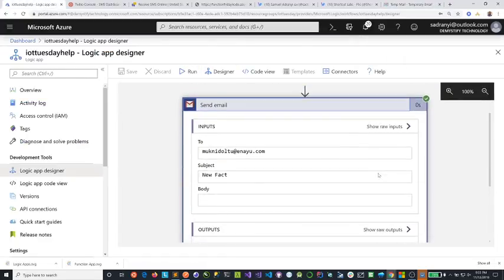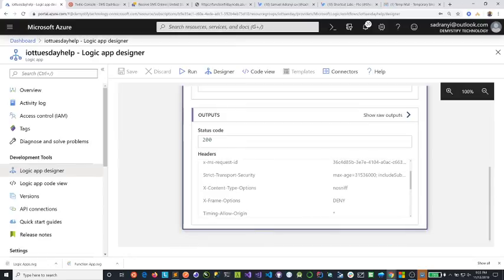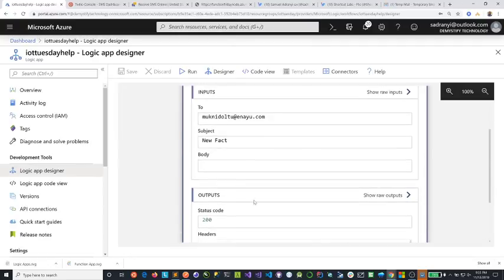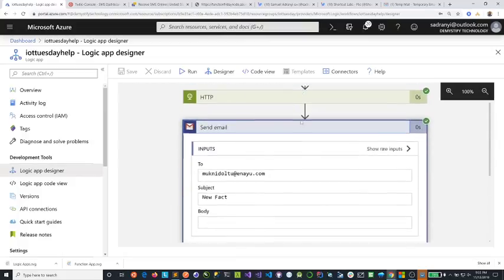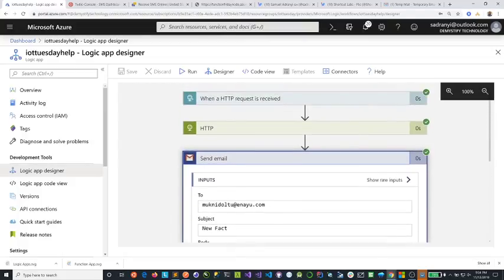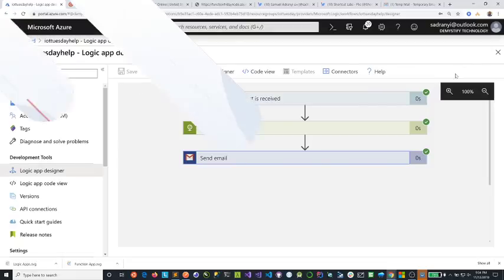As you can see, to this person, new fact, was the output, 200, and there you go. So that is basically how you use Logic Apps to do orchestration.